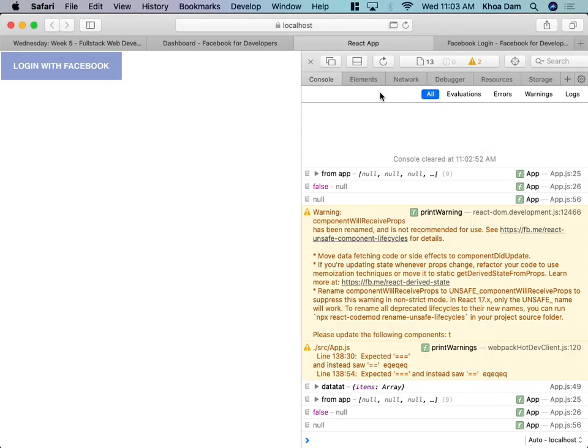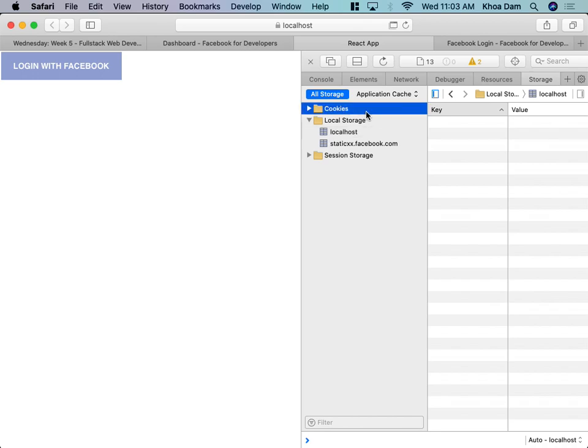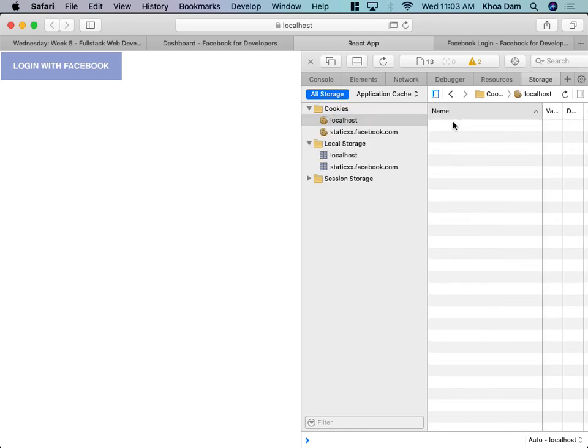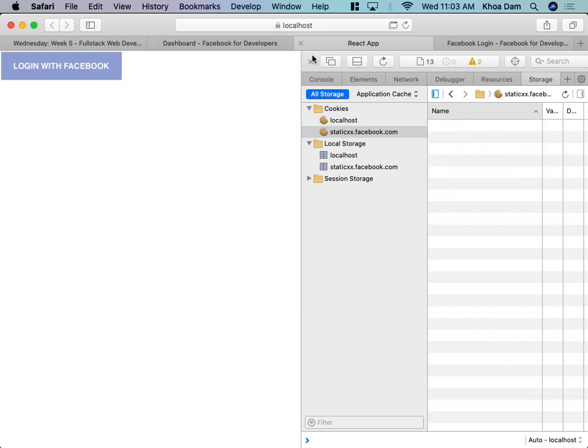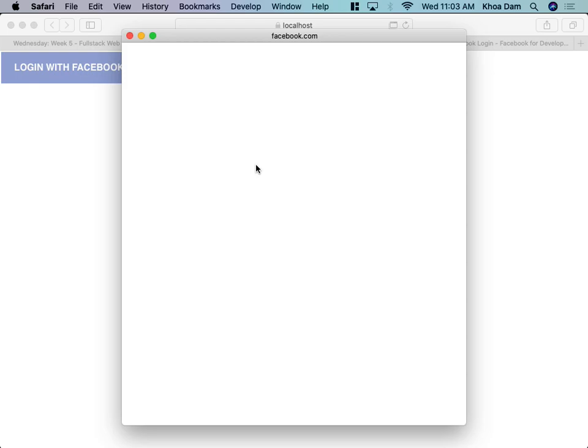Okay. Let's just delete everything. Storage. Delete. Okay, reload the page. Log in again. Bam. This is not our problem. This is a Facebook problem.